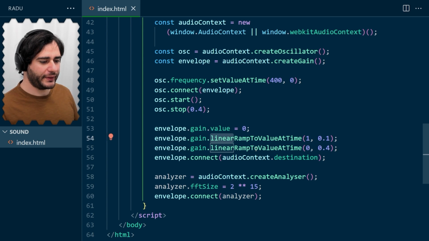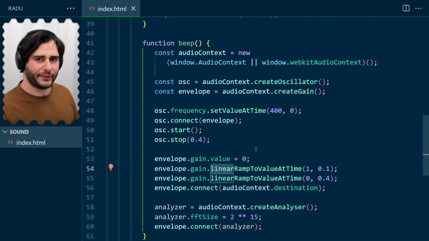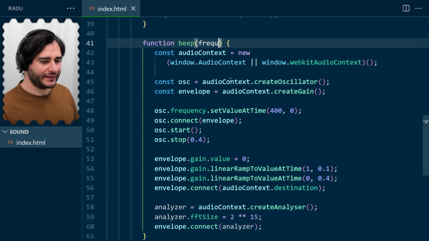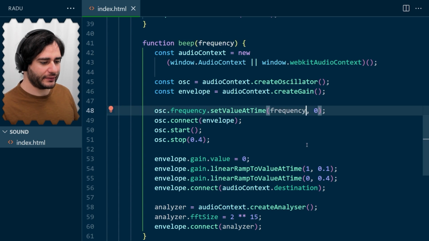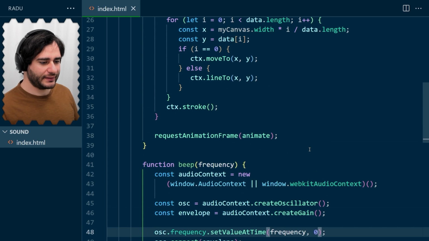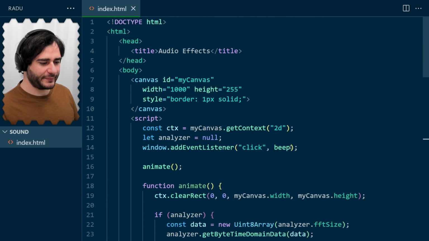And we are ready to make the sound for the intro, where we have that kind of counter 3, 2, 1, go happening. And we will make it be like a beep, beep, beep, beep. So the frequency needs to be a parameter here instead of this 400 that we have now. And let's try to make that sequence of beeps here when clicking to test.